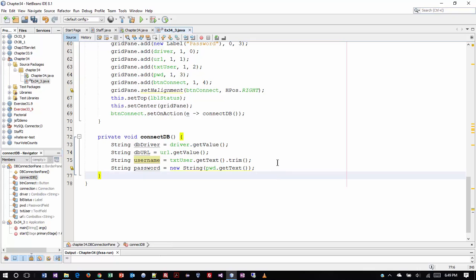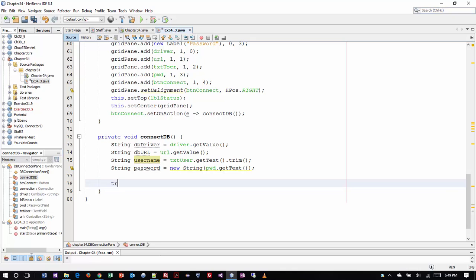All right, next part of this, database connection. And keep in mind that in the previous exercise, we were working with one connection to Chronos, right? So the idea here is that this little box that we're creating is allowing us to connect to different types of databases. Now we don't have those databases to connect to, but if we did, we could actually do that. So that's the kind of fun part of this.